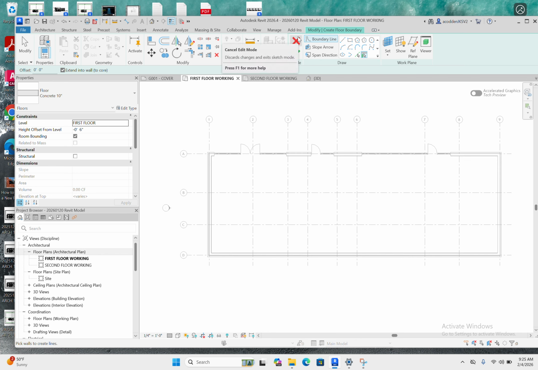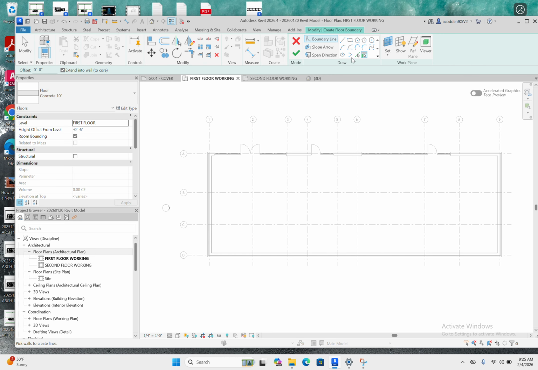And then do you see here, right now, do you see how this is like a turquoise color? And this is lit up turquoise. And this right here, we have these little buttons. So right now we're in what's called edit mode, okay? And this can be super tricky for new Revit learners. So just remember, when we're in edit mode, we can't go off and wander and do anything else. We can't wander off and fix an elevation or work on our grids. We are locked into working on floors, okay?